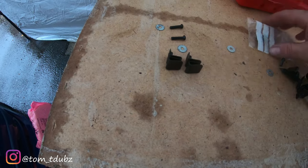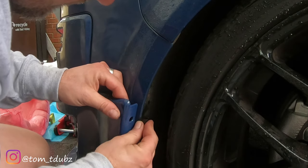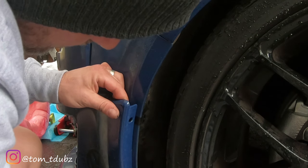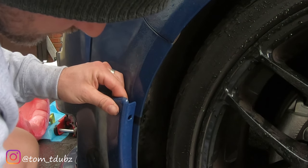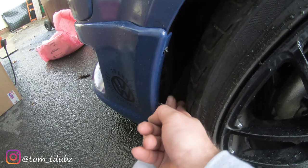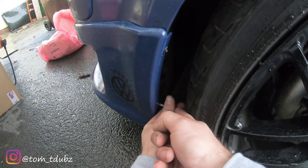To do this, you need to pop the smaller Z piece in line with the hole that's in the splitter already. Do this to the top and the bottom. Once you've done that, take the screw and the washer and do them up as tightly as you can. You may want to do this while the van's jacked up.